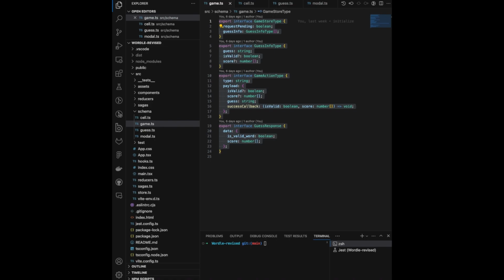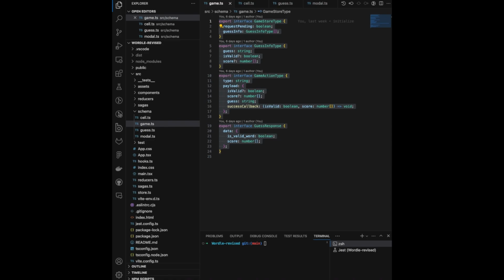It has 4 properties: is valid, an optional boolean indicating whether the guess is valid; score, an optional array of numbers representing the score for the guess; guess, a string representing the user's guess; and successful callback, a function to be called if the guess is successful. It takes 2 parameters, a boolean indicating whether the guess is valid, and an array of numbers representing the score.